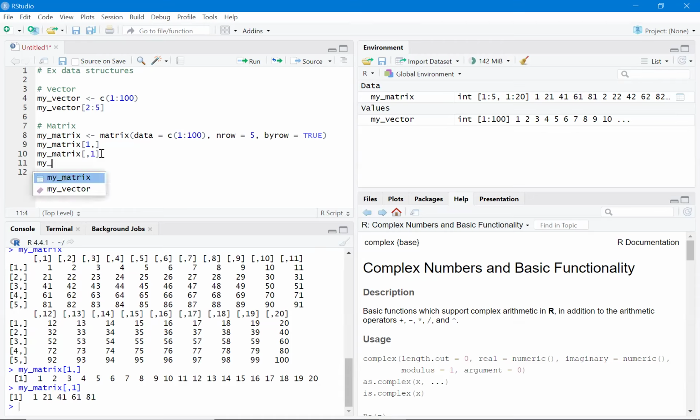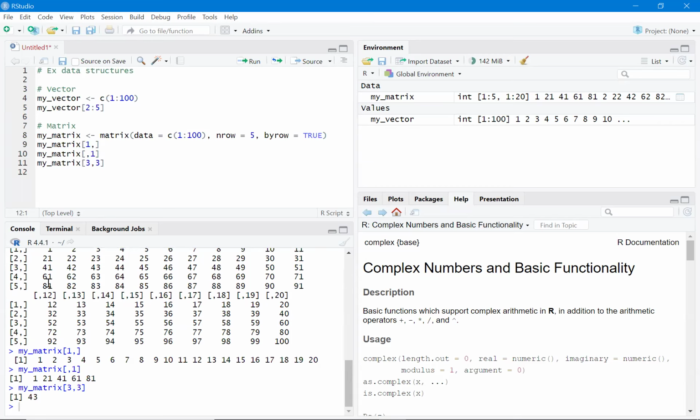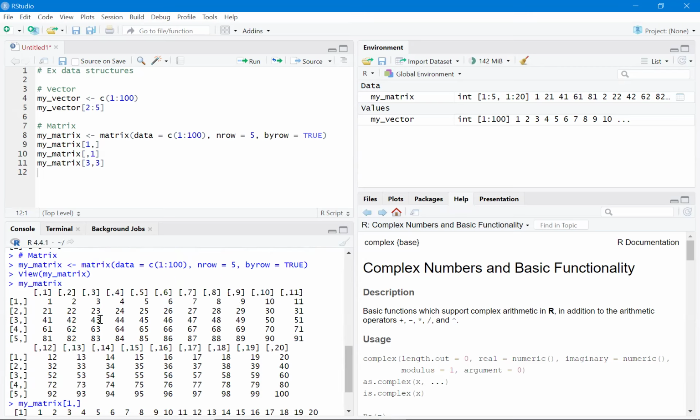Or the value at a specific row and column, for example, row number 3 and column number 2. Control Enter. Row number 3, column number 2 is 41. Column number 3, 42 here.